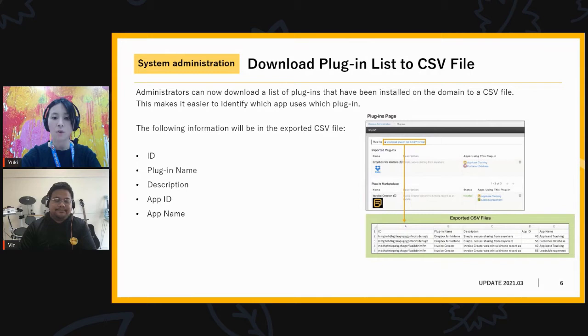Okay, so this means that if I'm an administrator on Kintone, I can quickly see the big picture of how the plugins we've adopted are being used in several apps. Yeah, which would be a good indicator for knowing if there are certain plugins that you're paying for that actually aren't being used so much. That's true. So if I can see that a plugin is installed for an inactive or old app that is no longer being used, then I can make the decision of whether or not we should continue using the plugin. So I get it now. Thanks. Yeah, no problem. Okay, so let's move on to the next.